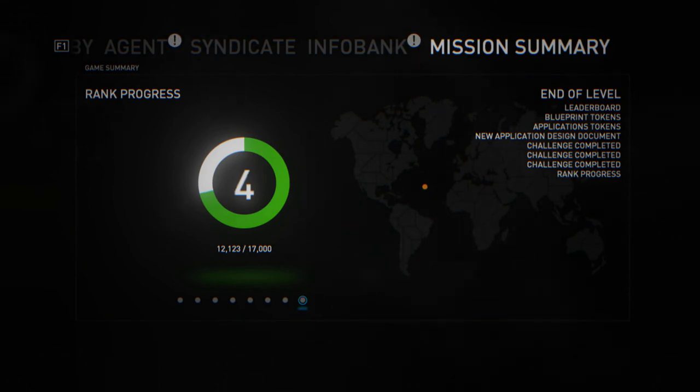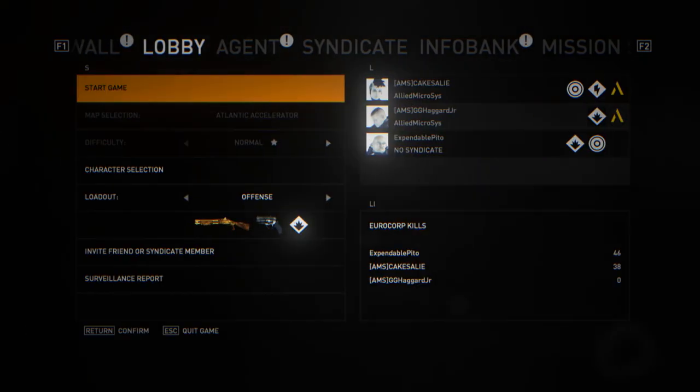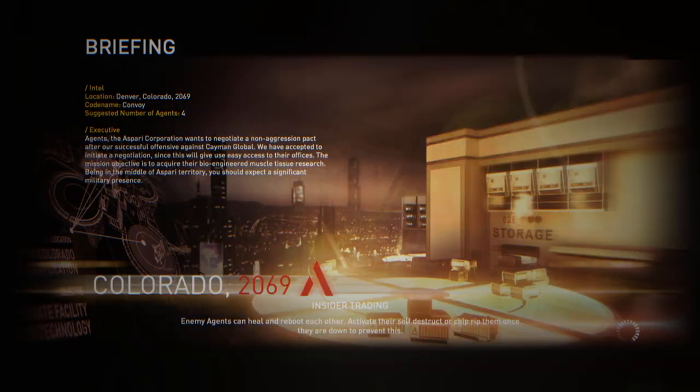I'm just gonna quickly switch my loadout and switch the map before this guy leaves. Yeah, sure. Colorado. I'll invite him to... Wait, the crap. Corporation like... wants to negotiate a non. I think you already maxed out our syndicate. Wait, can you have more than four people in one syndicate?